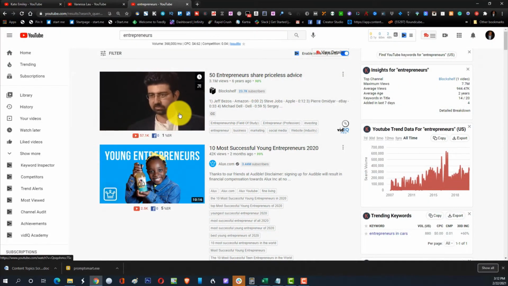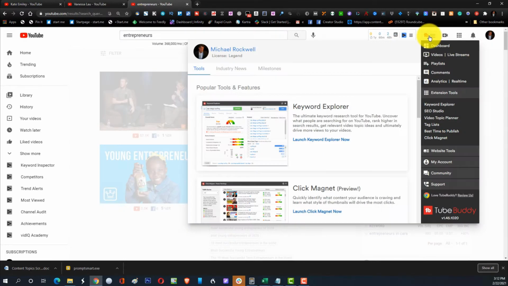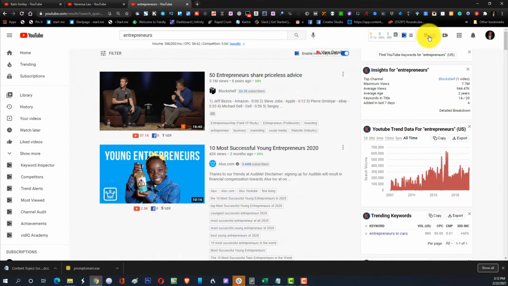The 3 tools we're going to use, all of them have a free or low-cost version. So the first one is TubeBuddy. And I have a pro version. I pay $7.50 per month. Also, vidIQ. And I have the pro plan, and I pay about $10 a month. And Keywords Everywhere, where you can pay by usage. I paid them $25 3 months ago, and I've used maybe half of that.